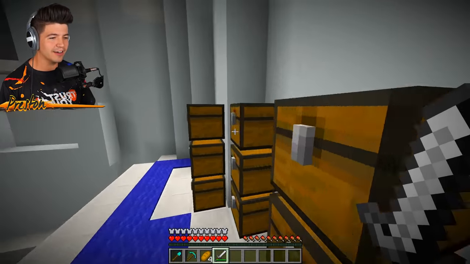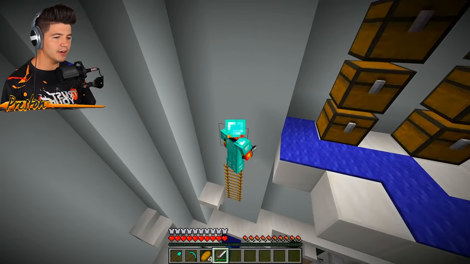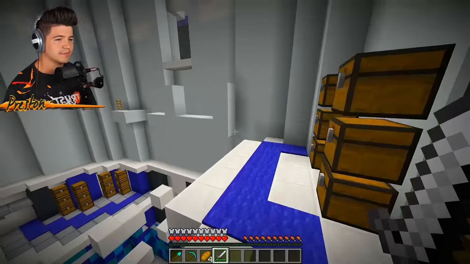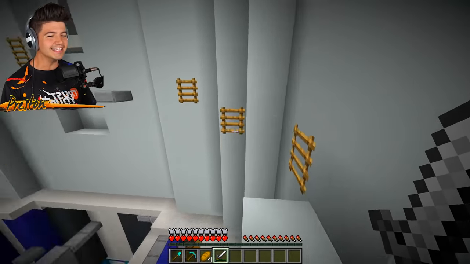Wait, is there a button over here? Secret button? Oh, these jumps are so obnoxious. Oh, how do I get up here? Hello? Okay, I think we gotta go this way. Oh, look at this, look at this easy parkour.